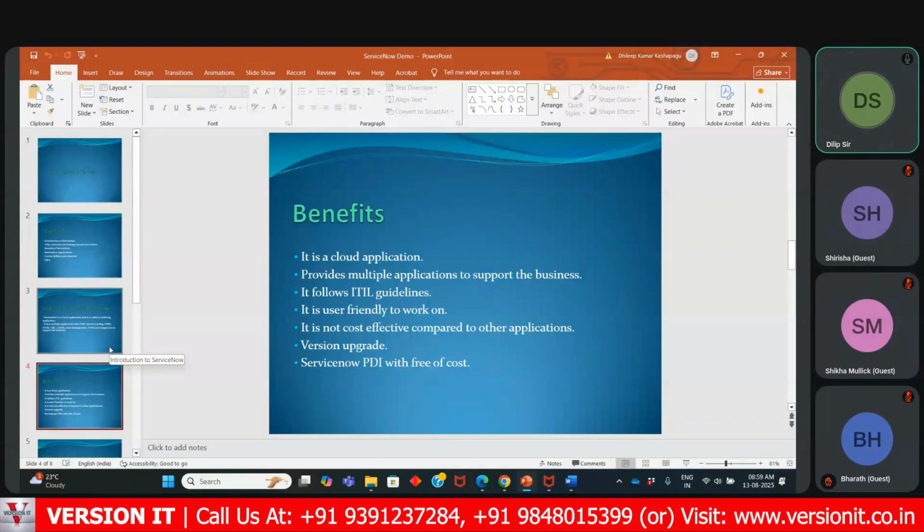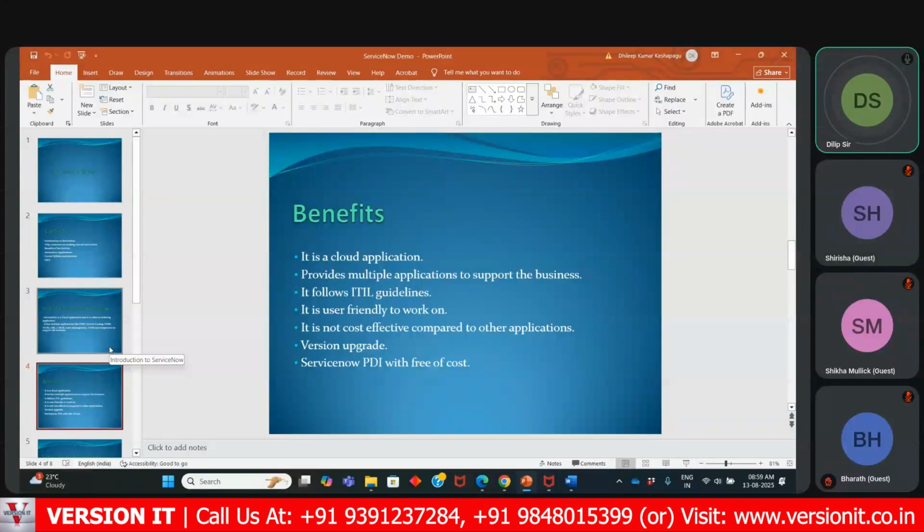Compared to them, ServiceNow is not that costlier. But these days, since many applications are being introduced in ServiceNow, it is also becoming a little costlier because there is a great demand for ServiceNow in the market currently.